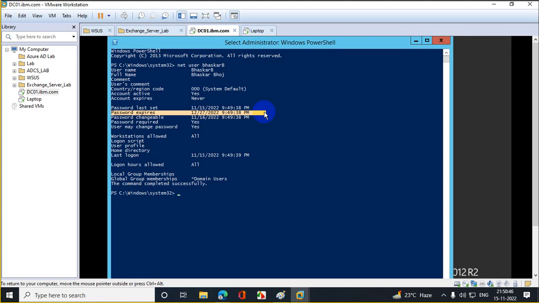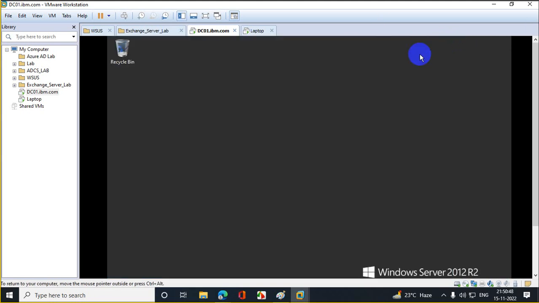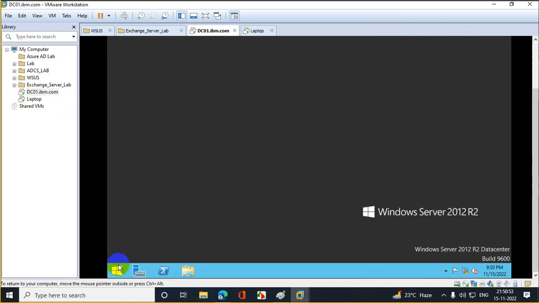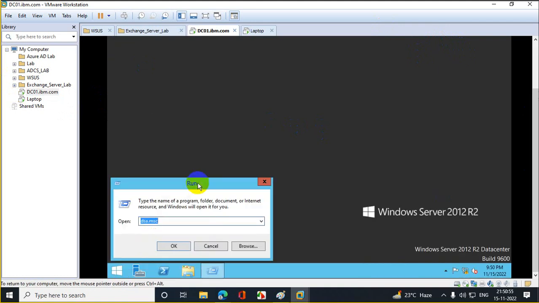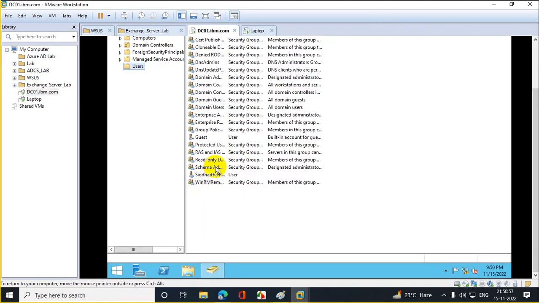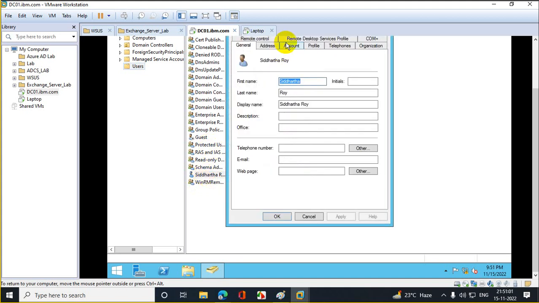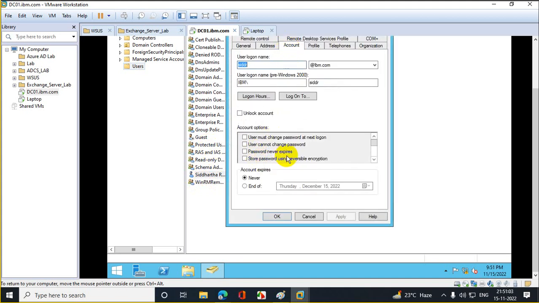Remember one thing. For generic users like the one you created, Bhaskar, me, Siddhartho, do not check the option "Password never expires" while creating the users. Why? If you check this option, it will be a serious compliance issue.